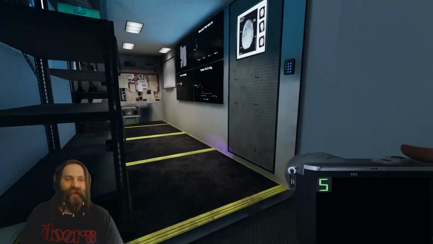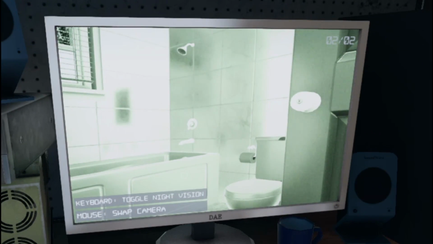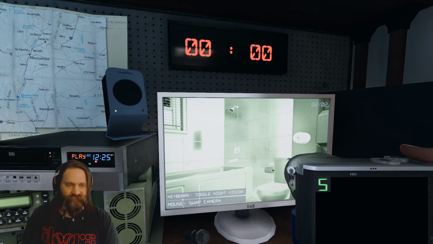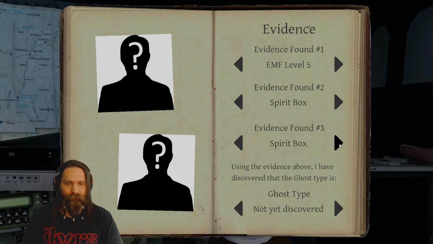Oh, I'll get it. Look at this thing. God, this is so Generoni. This is much better for ghost orbs, right? But I can't see the book from here. Oh, there's the orb right there. Did you see it right at the very top for a split second? That confirms the Jinn, as we expected, and boy is he getting angry.